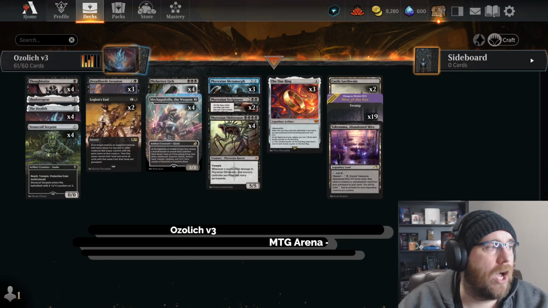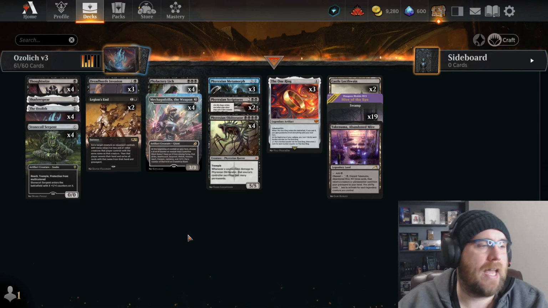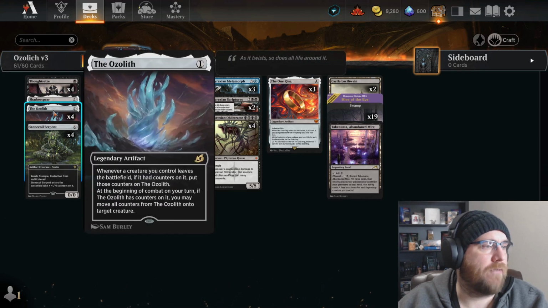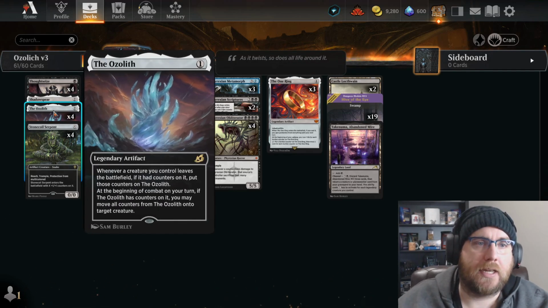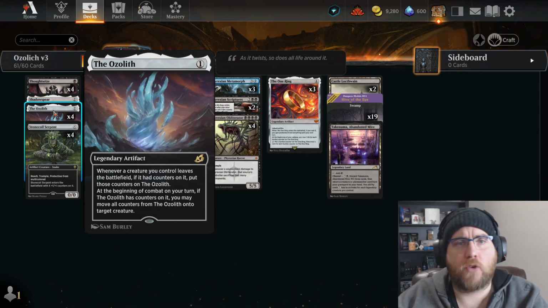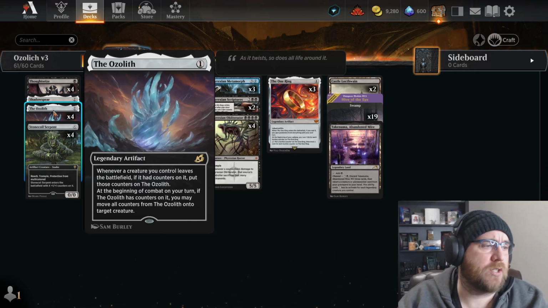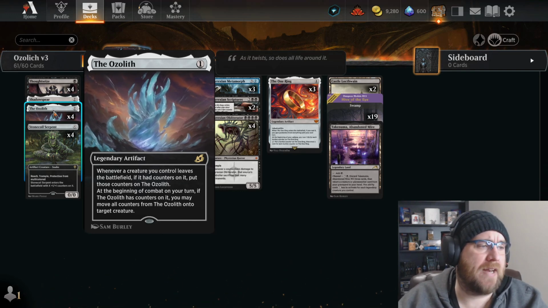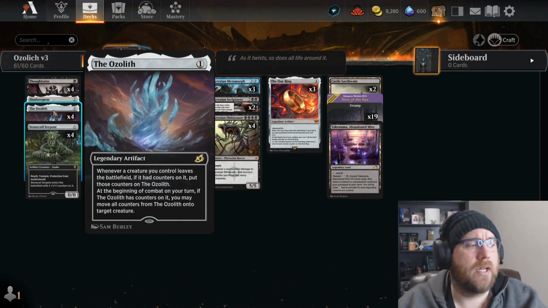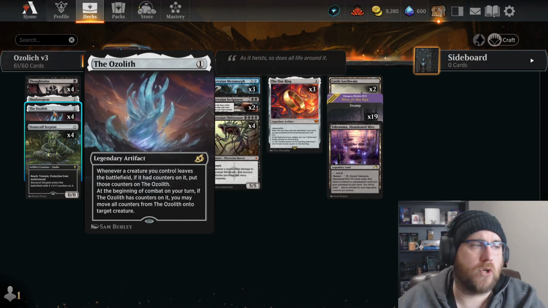And we are playing Ozolich version 3. And again, this is a pretty synergistic deck. We're trying to really take advantage of Ozolith, but not in a typical counter way that maybe a green deck or a straight artifact deck would be playing. But Ozolith is a one mana artifact that says whenever a creature you control leaves the battlefield, if it had counters on it, put those counters on the Ozolith, and then at the beginning of combat on your turn, if Ozolith has counters on it, you get to move those counters from Ozolith onto target creature.